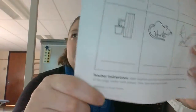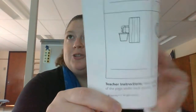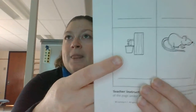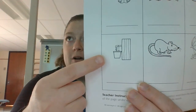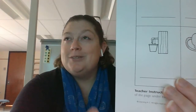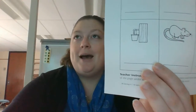This picture here at the bottom is probably the hardest picture. If you have had a sibling that has been in my classroom in the last couple of years, they might know exactly what this is. This is a tap. And this tap is actually, you can see it's kind of in the tree. So this tap is actually for getting the sap out of a maple tree to make maple syrup from. And that happens in March and April. So we do a big unit in the spring about maple sugaring, which is the process of tapping the tree. So that word is going to be tap.